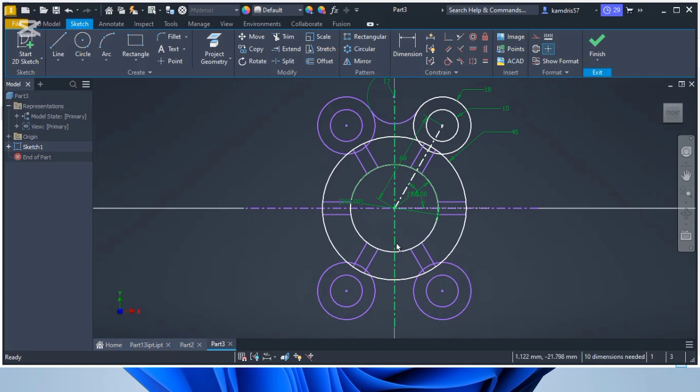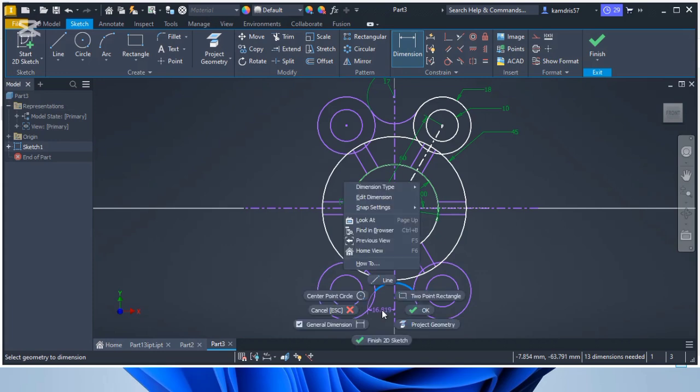So we have to create this arc also here. We can use the mirror command or we can create it directly. Let's create it directly. Same thing, click on the arc. Click on the circle, then click on the second. Then you bend it a little bit inward. Click on dimension. Dimension type is radius, correct?